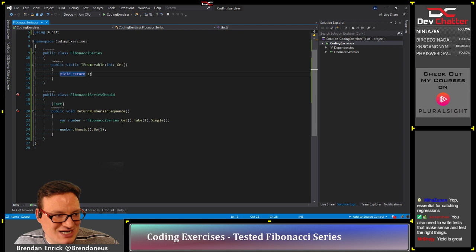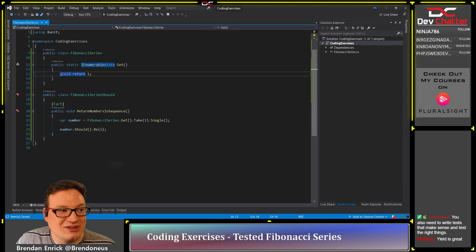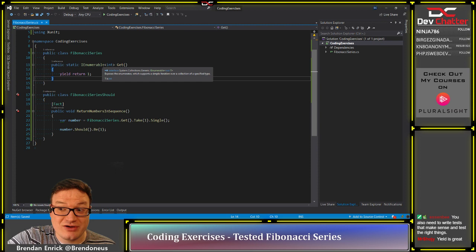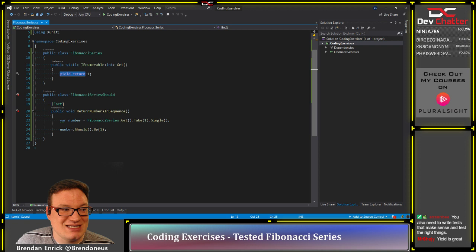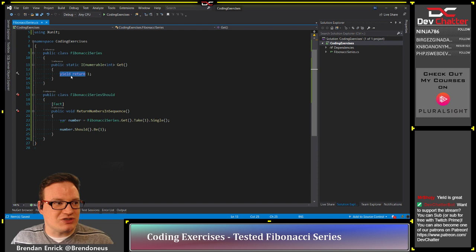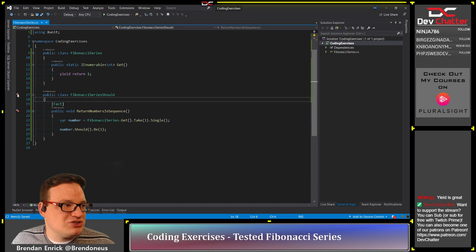So yield return is a little special. I'm going to explain what it is. Essentially, if your type is an enumerable, you can use yield this way in C#. It says, return this value and come back to me when you need the second. So when the calling code comes for the second value in your collection, it'll come right back to this point. It exits my method and comes back when you need your next value. It's really powerful and really cool, but a little confusing to people at first. Just know that right now, every item in my collection is one. My collection has one item and it is one. That is the only value in it. If I take two, I don't get a second one, if that makes sense.